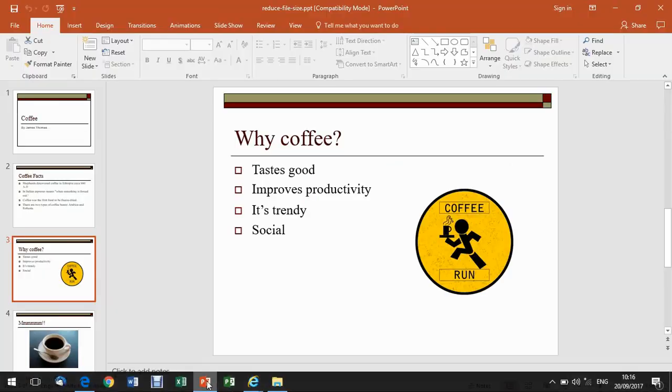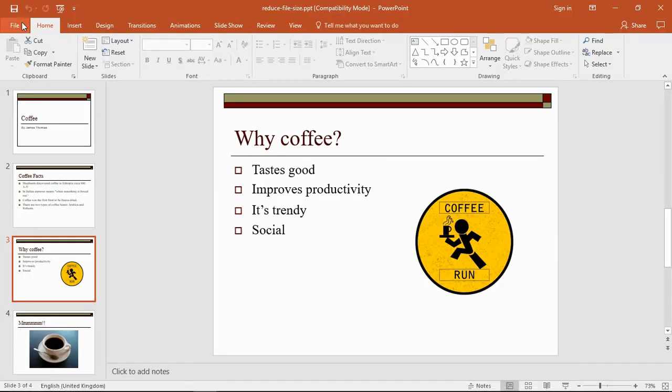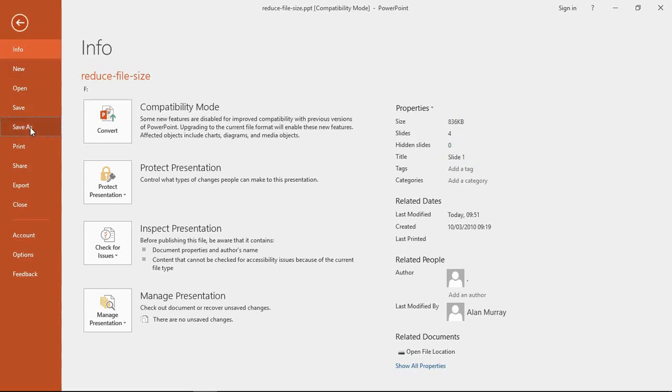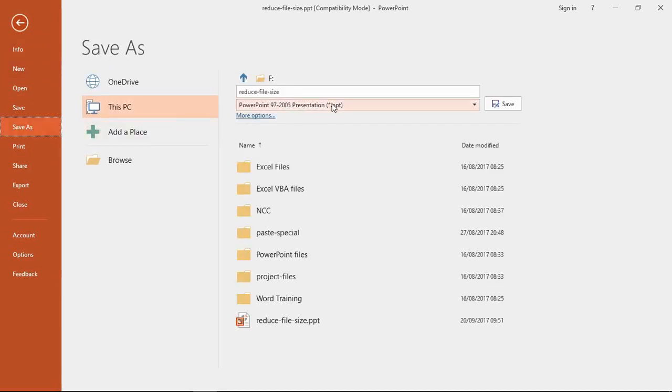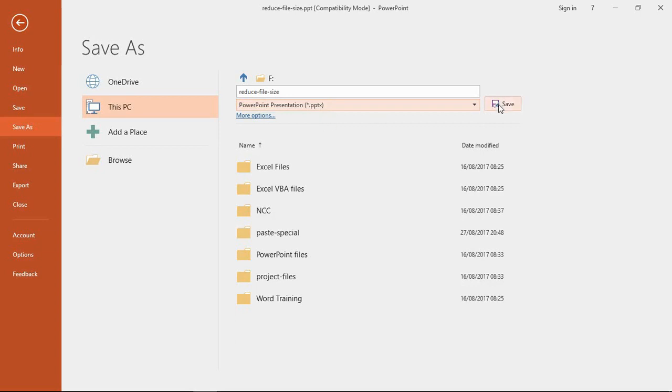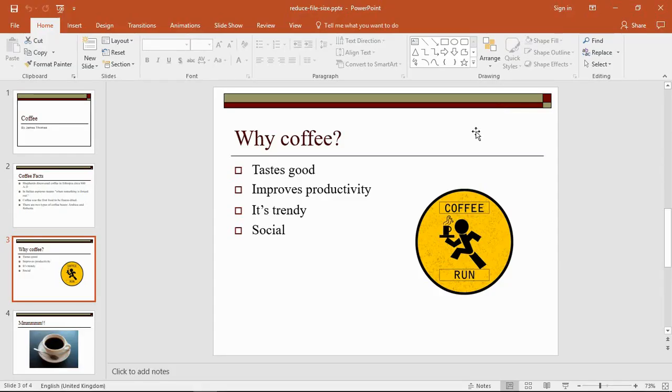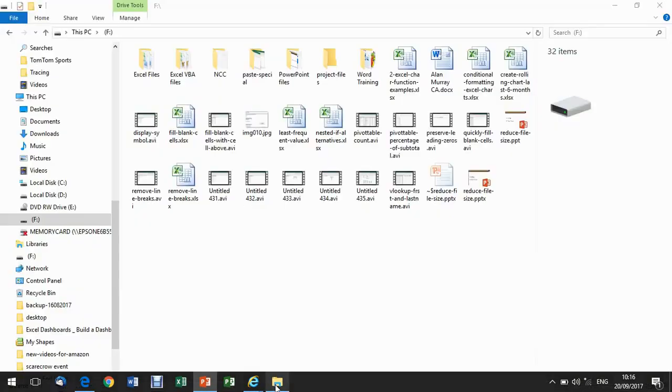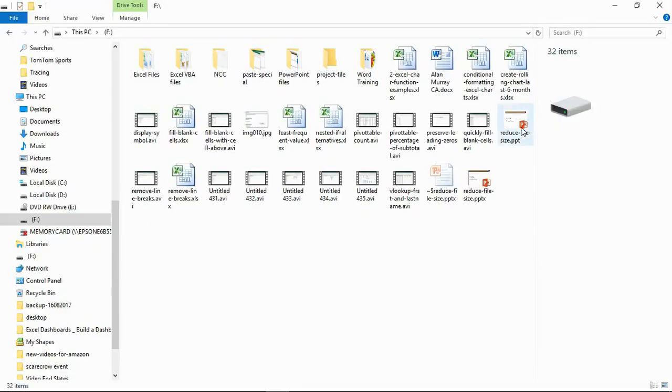If I go back to my PowerPoint presentation, go to File, Save As, and upgrade this to the current PowerPoint presentation format, these XML formats, and save that, let's go and check this one out. So there's the old one, the 836 kilobytes.